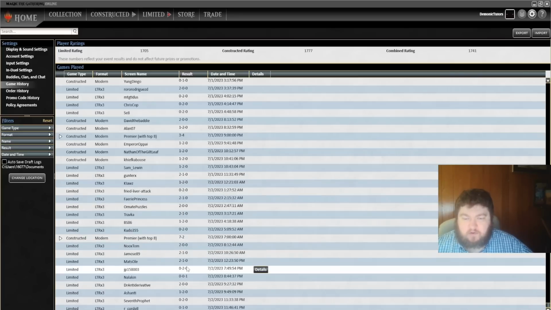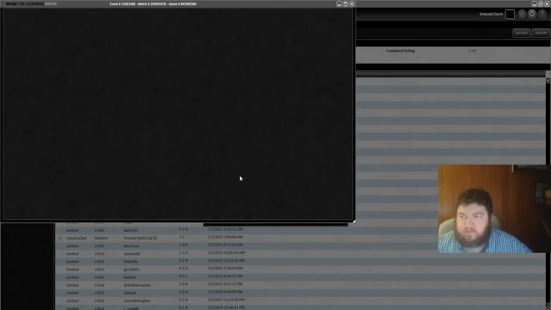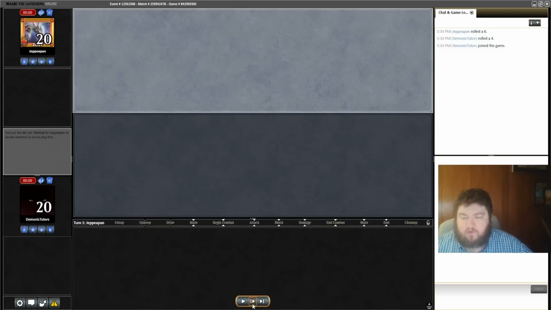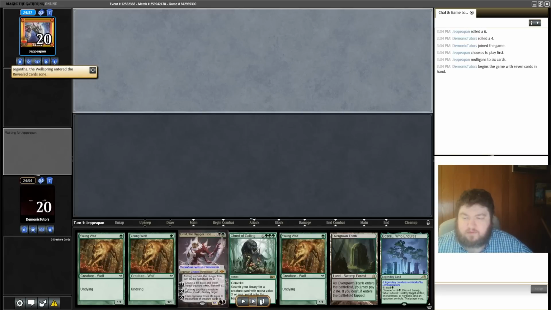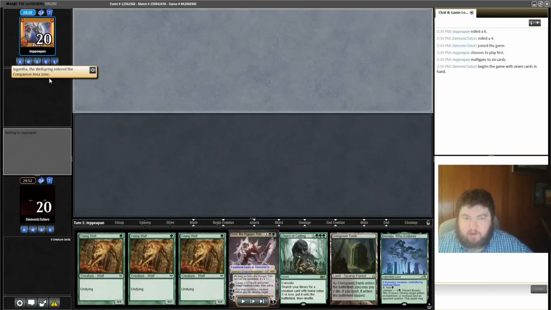So, here it is. Round number one, match number one. This hand's kind of sus. Not the best, obviously. Two Young Wolves. I guess we could keep it, right?